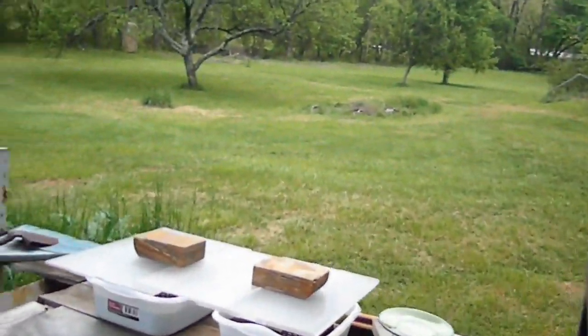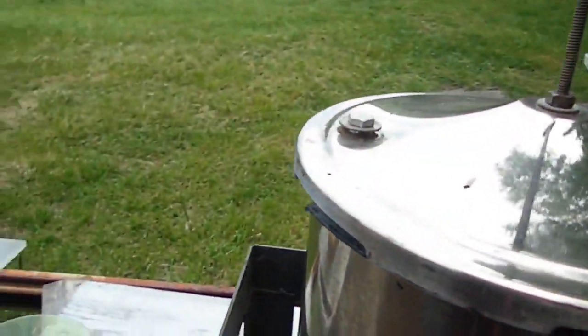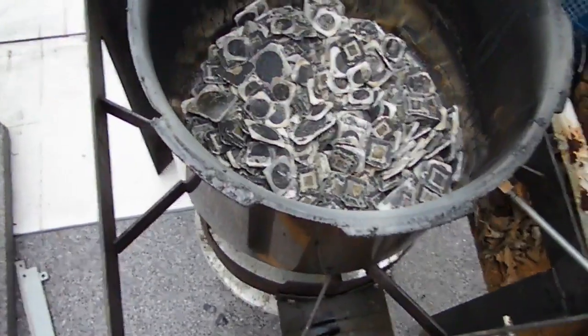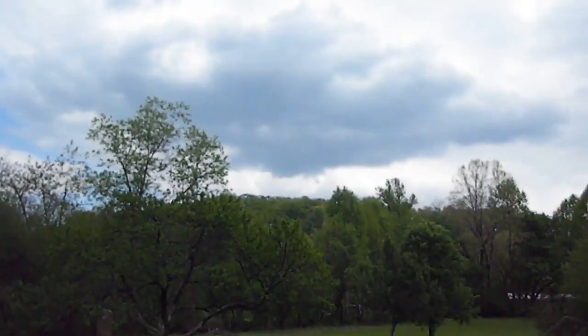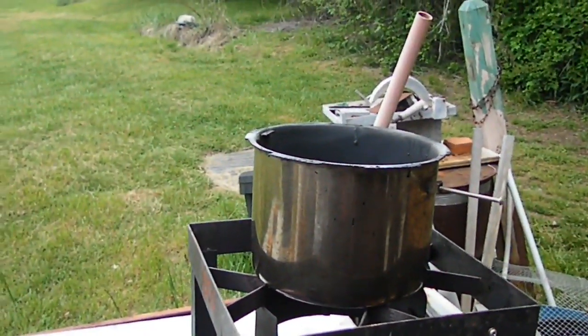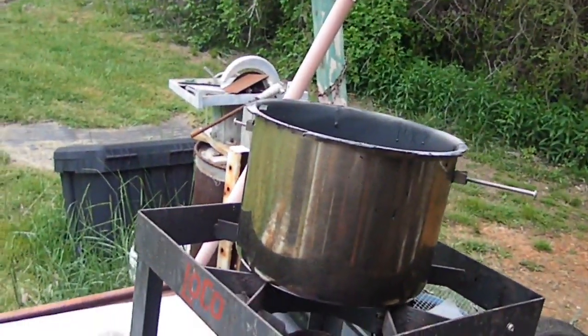It took about an hour to get them where I wanted to be. You can see up under here — that's where our smoke was coming from. This thing is still really, really hot. I'm holding the camera up over my head so you can see down in there — that's about how I want them. I'm going to let them cool. I'm actually going to have to keep coming out and checking because we've got some rain clouds coming and I don't want it full of rain. Tomorrow we'll probably burn off the ones without the caps.